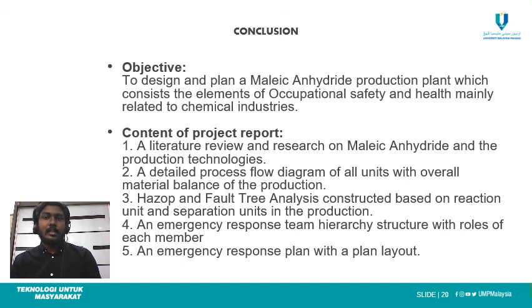Second, a detailed process flow diagram of all units with the overall material balance of the production was constructed. Then, a hazard and operability study and a fault tree analysis were constructed based on the reaction unit and the separation unit in the production planning. An emergency response team hierarchy structure was constructed based on the reaction unit and the separation unit in the production. And lastly, the report consists of an emergency response plan with a plan layout of the production plant.